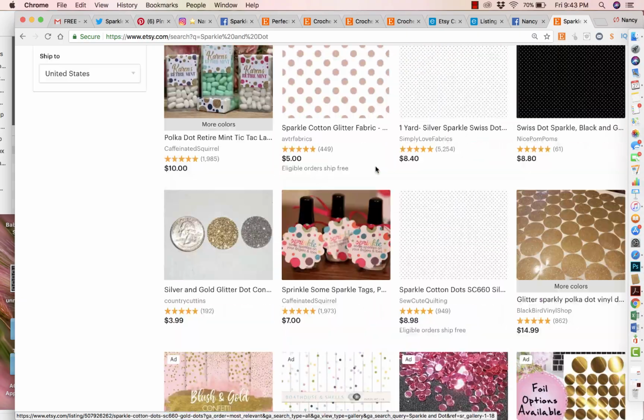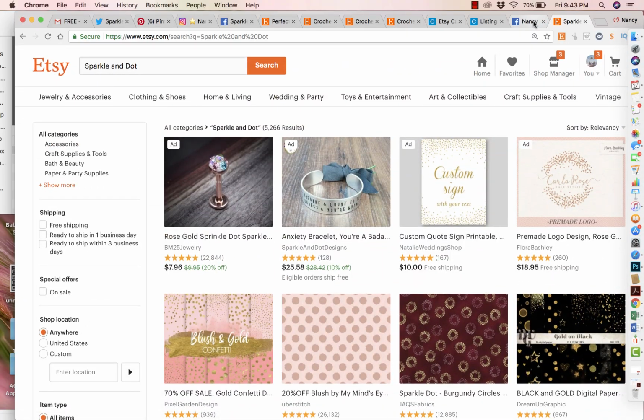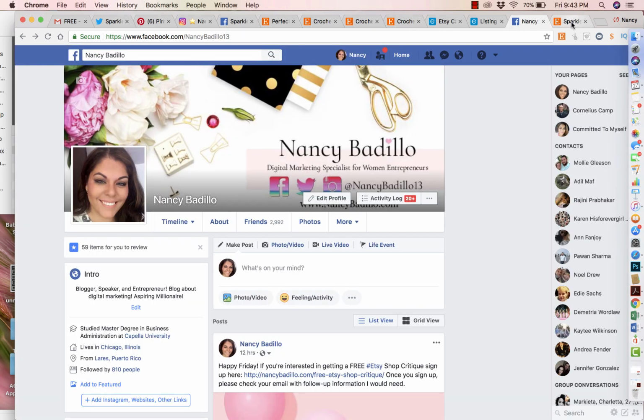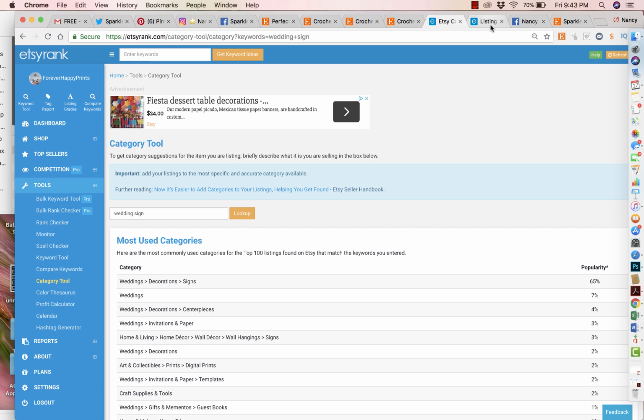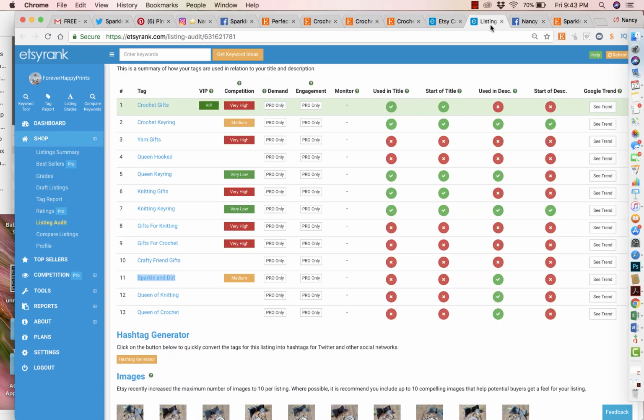I guess you can use that to kind of brand yourself if you want to. I personally tell shops that unless you are already selling tons of products and you're a well-known store, that's when you go ahead and put it, because people are searching for your name. And I will actually put it together, like sparkle and dot without the space. That way, hopefully people will search you that way as well without the space, and then your store will pop up right away with all your listings.